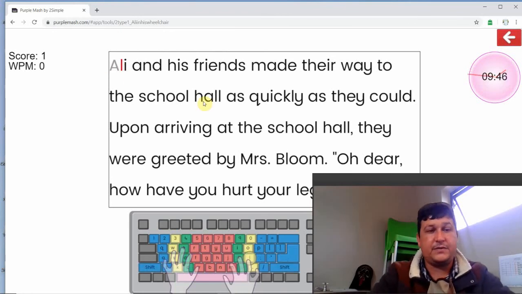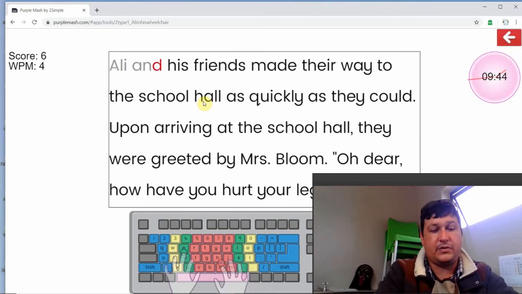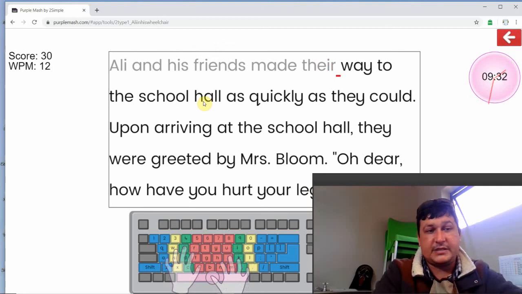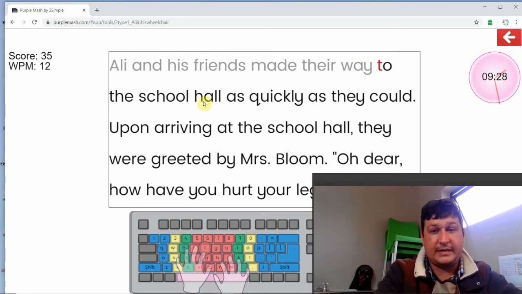Okay, so if you start off with the story and you start typing, as you can see, wherever you need to type, it has highlighted it in red. Now as you are progressing, as you can see on the top left there, it gives you your score and your words per minute rating.